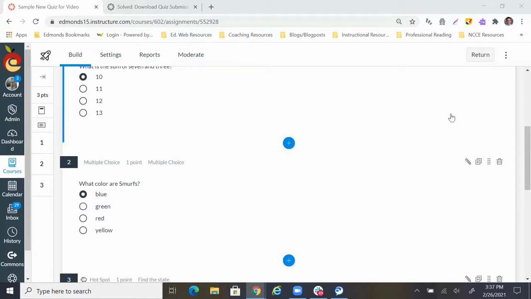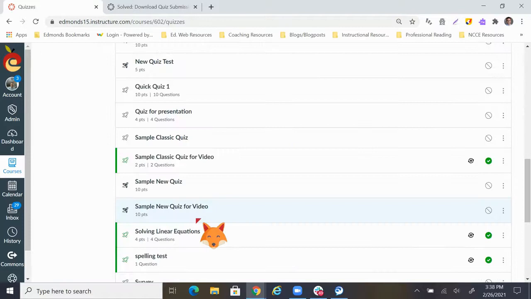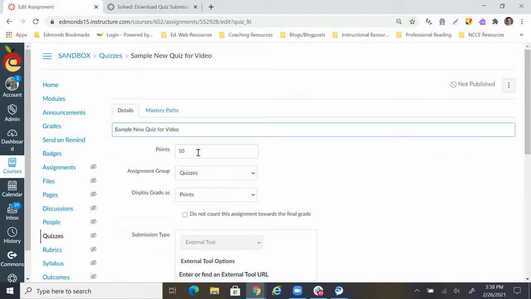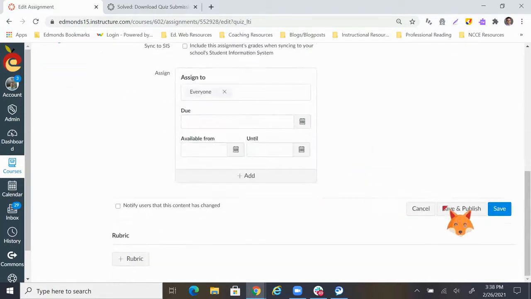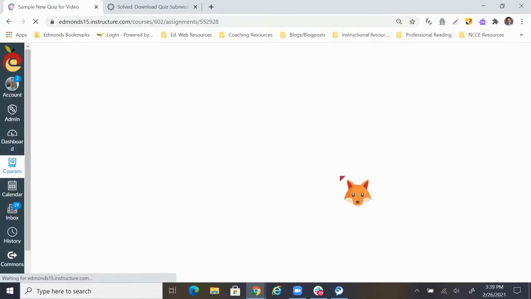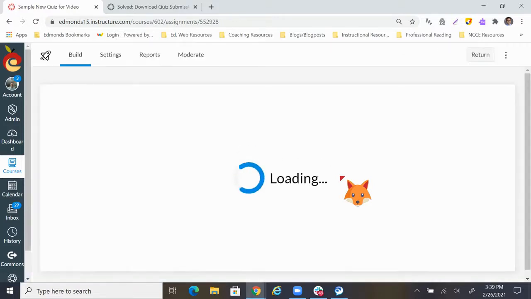So if I want to change that point value to, say, 3 overall points, I do need to click Return, find the quiz in the Quiz tab, and then click on these 3 dots, and we're going to say Edit. And then here, we're going to change the point value to match the actual amount on the quiz, which was 3, and then scroll to the bottom and click Save. So that will not adjust itself automatically and does have to be done manually through those steps.